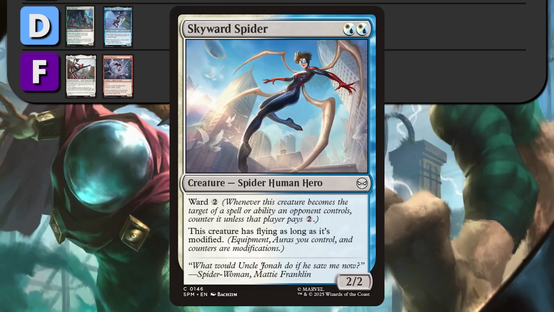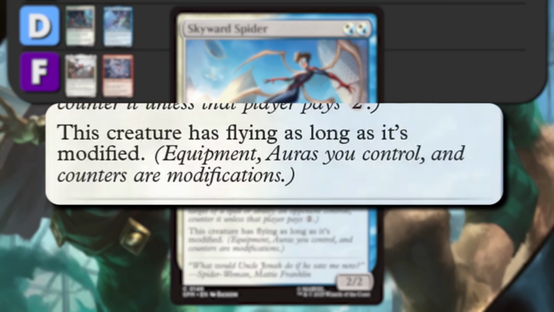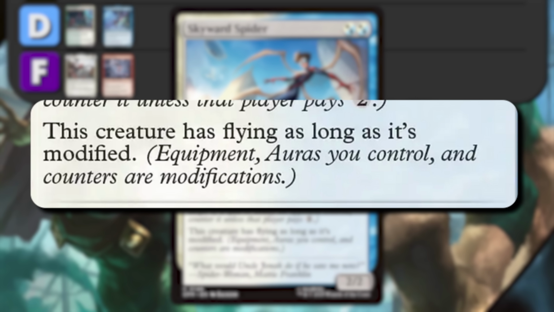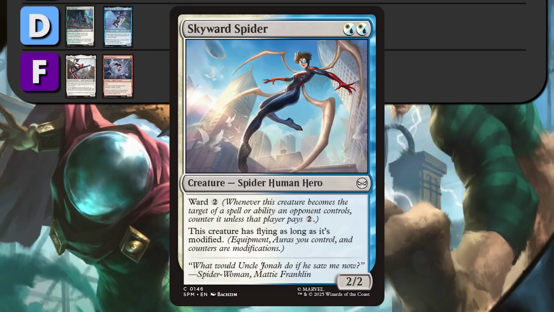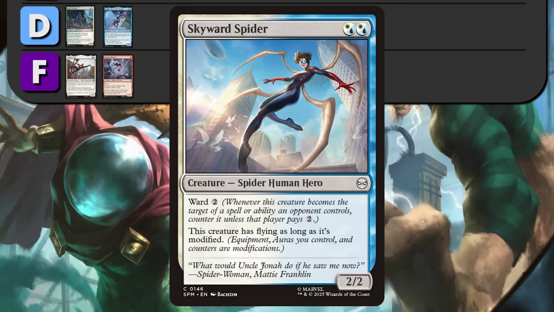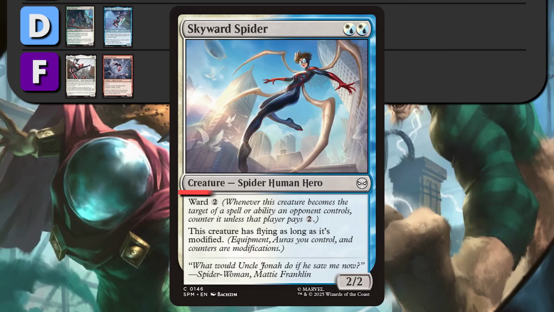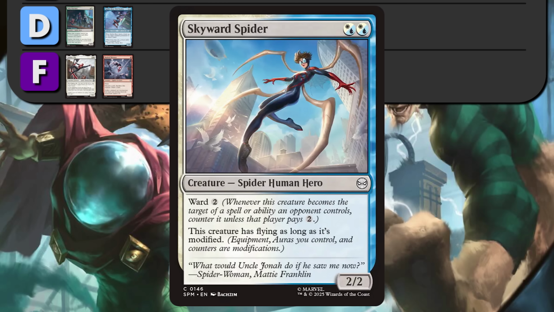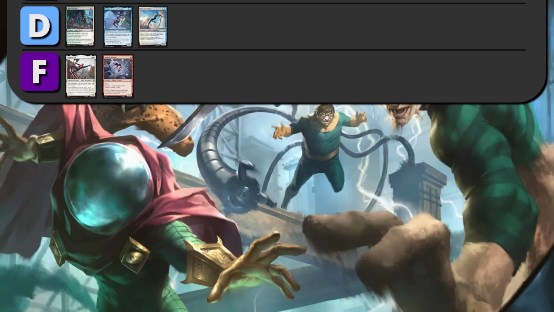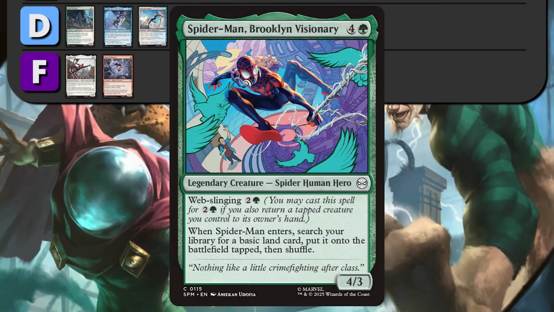Skyward Spider might be in C tier if it had a name and was legendary. The modified ability makes sense. She gets flying when you give her flying gear. Is the story here that any spider person can become a Skyward Spider if you give them flying gear? Then why do a bunch of the Spider-Men just already have or gain flying? It feels like they needed her to be non-legendary for the sake of limited, and so imposed that on her character. D tier.